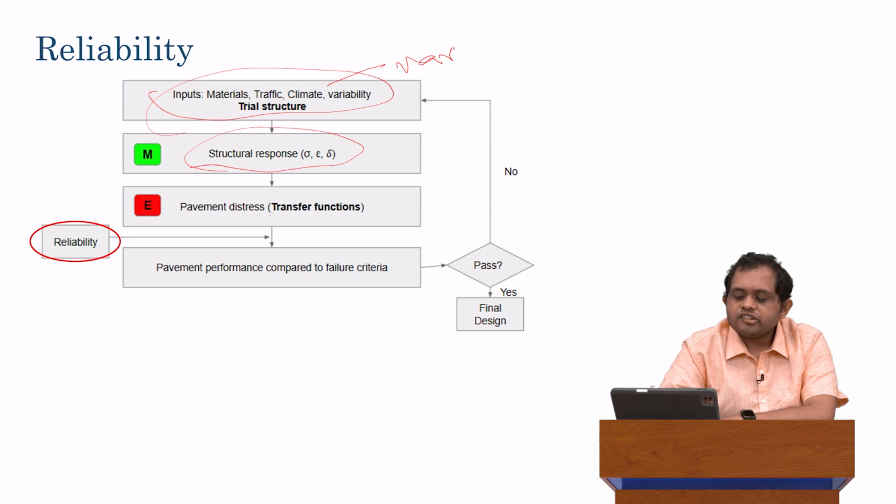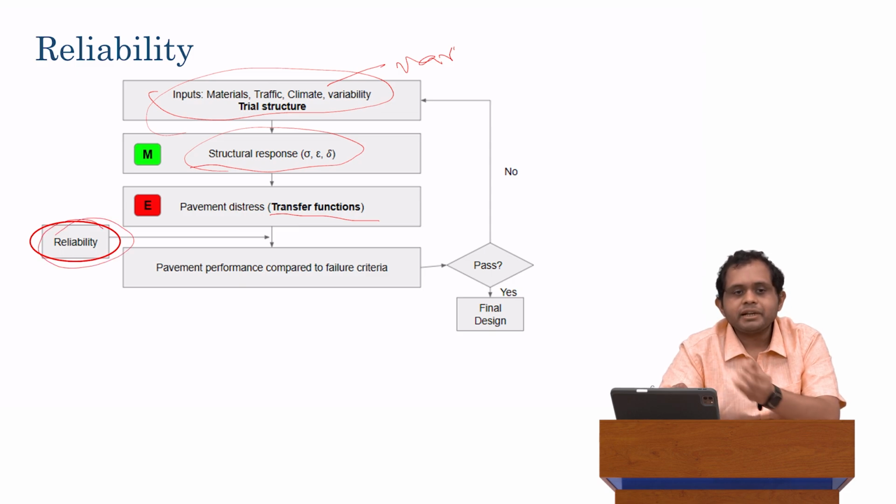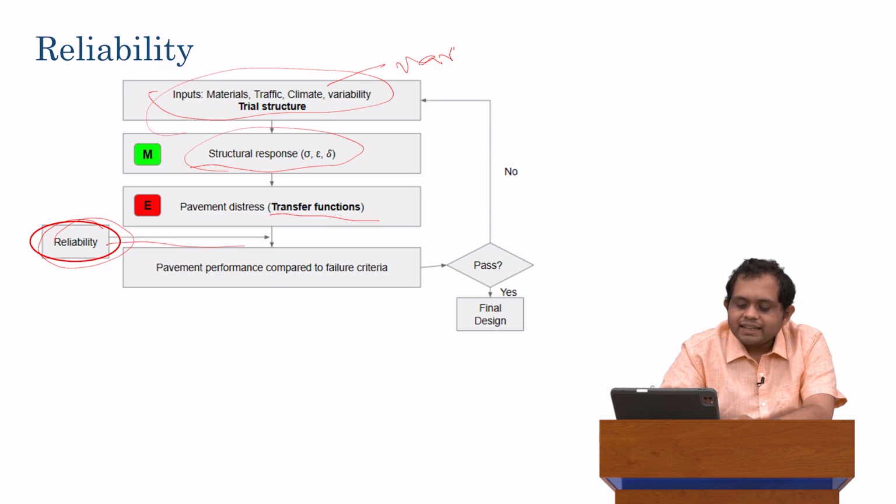The pavement distresses, namely the transfer functions, are also deterministic. As long as you give it the same stress, you will get the same amount of fatigue damage, and from fatigue damage, you'll get the same amount of, say, cracking or faulting, etc. So once our transfer function calculates our distress, we have shown this, and I've never explained it properly. I'll actually explain it today. This reliability term is added at this point.